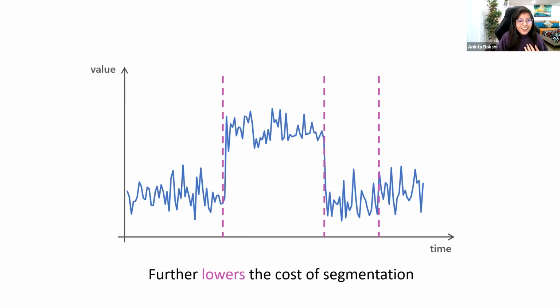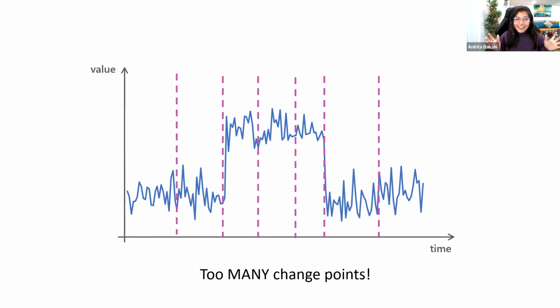So it's not that, based on the cost, you pick which is better, like 2 or 3, because the more change points you add, the cost of segmentation would go further down, because each of the segments is now small and each of them follows the 3 assumptions of the distribution. So if I had to add more and more and more change points, the cost of segmentation would go even down.